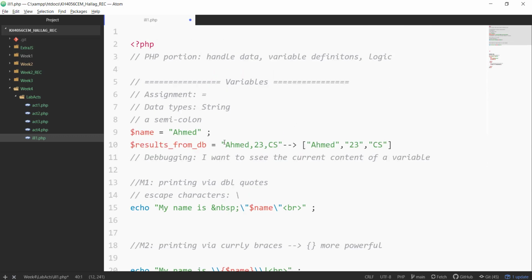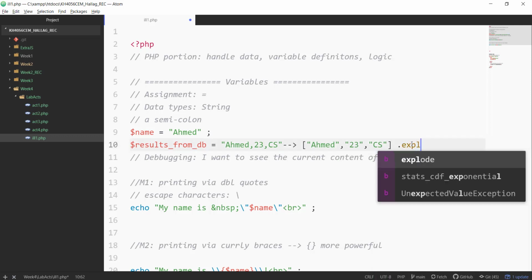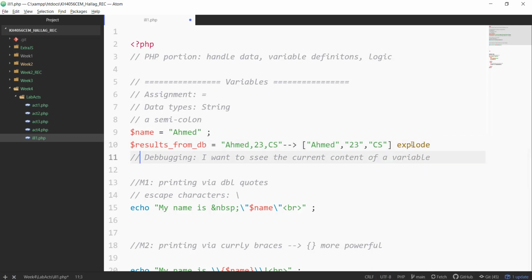Okay, so in order to have this format changed from a string into an array, you need to do some kind of processing. In Python, we used to have a method called .split that did this for us. In PHP, it's called explode, and explode is actually a function, not a method, right? So this is what we mean by processing the data or having some logic happening inside this PHP portion. It's not only about retrieving data and holding it in this PHP portion. Sometimes this data that you have just retrieved needs to be processed.